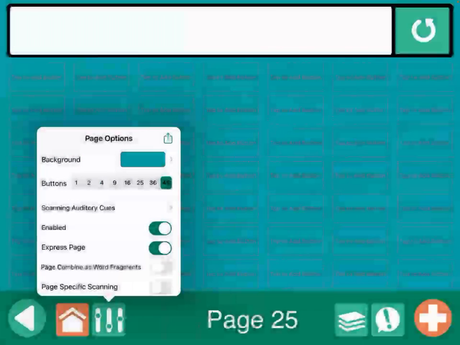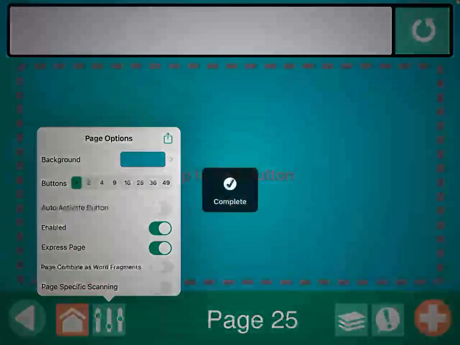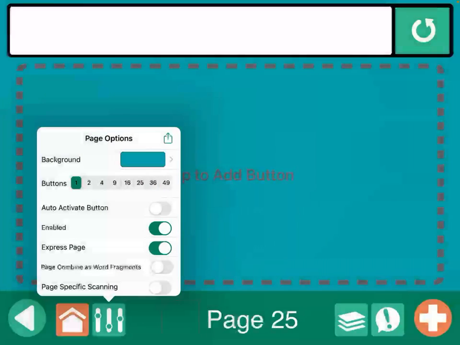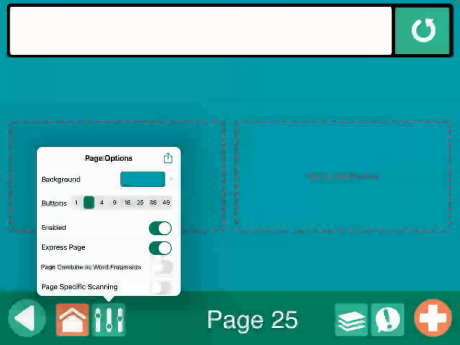So the GoTalk app is great. It's something that my co-teacher and I use a lot for making choices in academic content, because while you can make changes in Proloquo, they don't advise that you mess with the core vocabulary too much because then it doesn't provide a consistent vocabulary base.